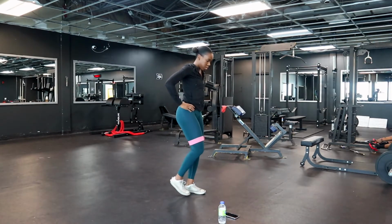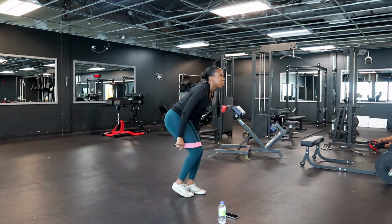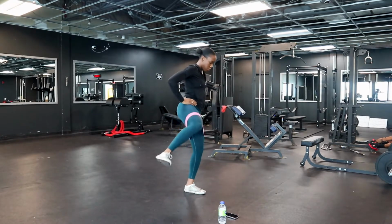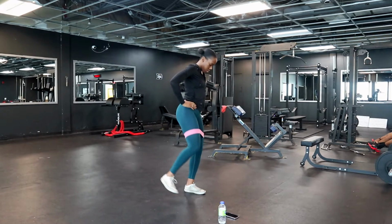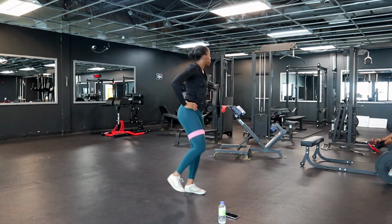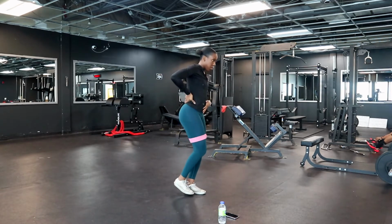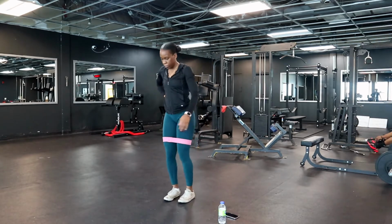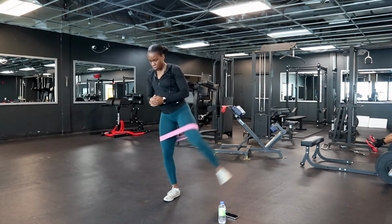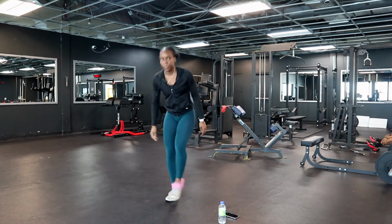So next we did some lateral leg raises with the resistance bands, and this is just going to keep targeting your side glutes. Also, what you're seeing here is I'm balancing everything on one leg. But if you are a beginner and this is tricky, just like we did for the kickbacks, you can definitely hold on to something to balance yourself. I'm also holding on to my back and my core just to make sure that my back is flat and my core is engaged. So I did about 12 to 15 reps on each side for this glute activation warm-up. And then I went ahead and started my actual workout.